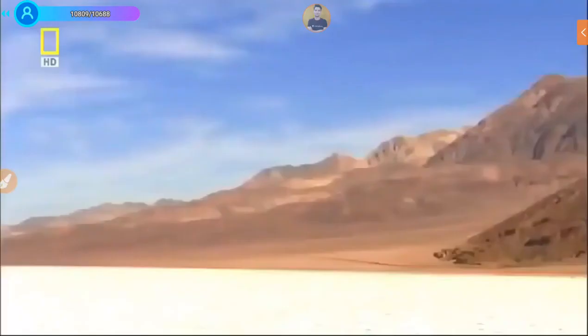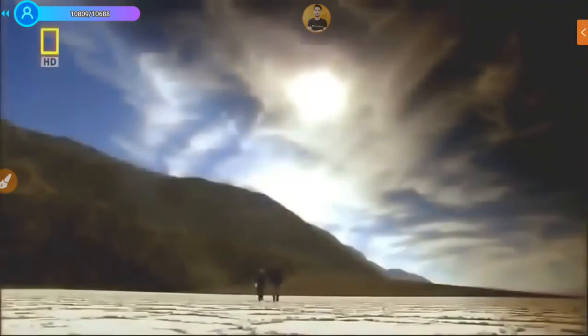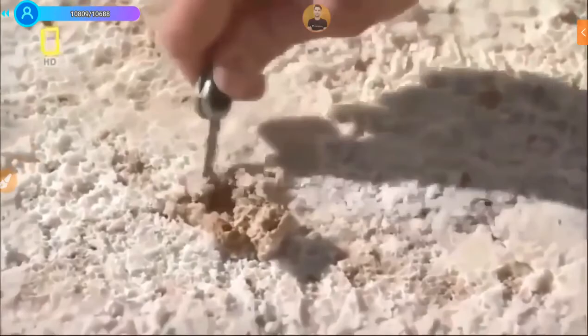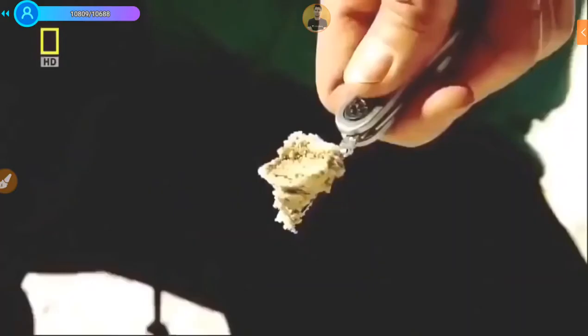Astrobiologist Chris McKay thinks he knows the kind of salt-loving creatures that might survive on Mars — creatures much like those he's found in one of the driest, saltiest places on Earth: Death Valley. The fundamental challenge to life on Mars is the same challenge here in Death Valley — dryness is the hardest thing for life to adapt to. Thousands of years ago, a salty lake covered Death Valley just as lakes filled Mars's Mariner Trench. Just below the surface, layers of algae and bacteria are living in an environment fundamentally different from what we sense on the surface.